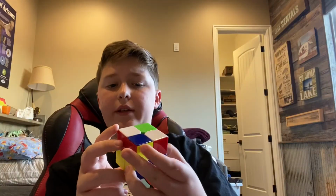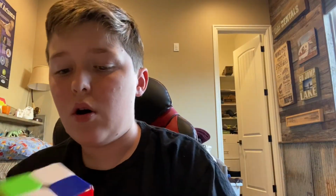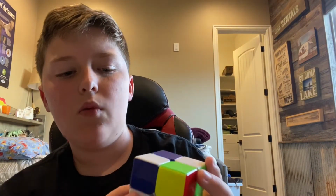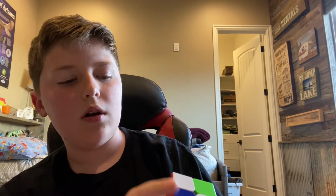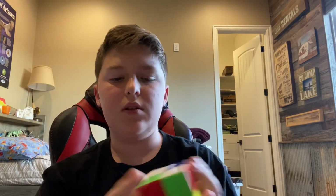Okay guys, so I actually had to reset the cube, but it is now all matched up, as you can see. Blue, white, blue, white. Shoot. One part is not matched up, so I guess I'm going to have to do the algorithm to hopefully get it matched up, and it's not working. That's not good. Come on.